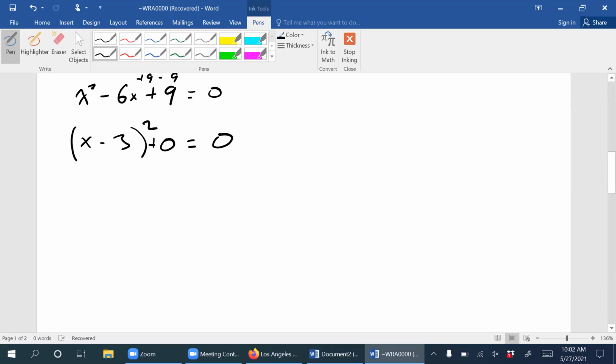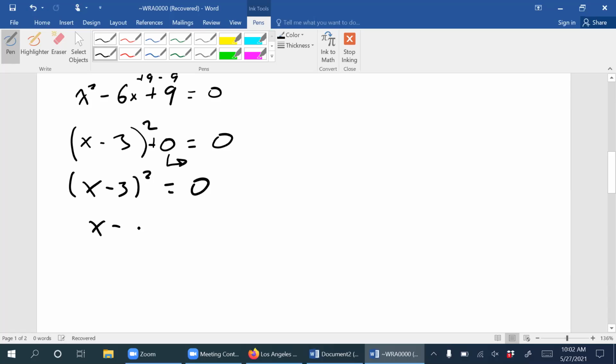Okay, hopefully you got something like what I got. The 9s actually canceled out, and this is a nice perfect square problem. Does this change the way we solve it? No. X minus 3 squared is equal to 0, fine. We don't have to get rid of the 0 anymore. We just get rid of the square and get rid of the 3.